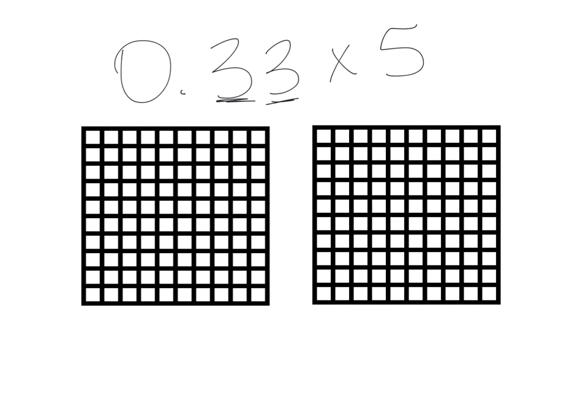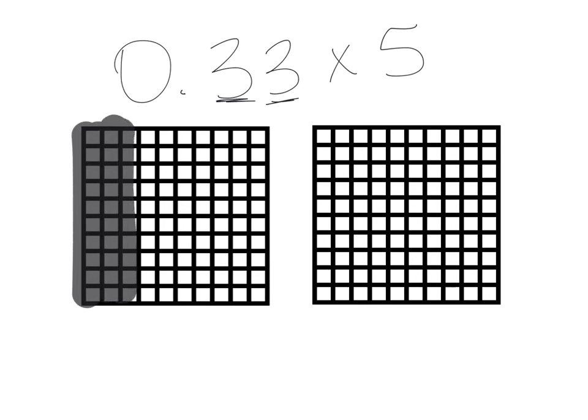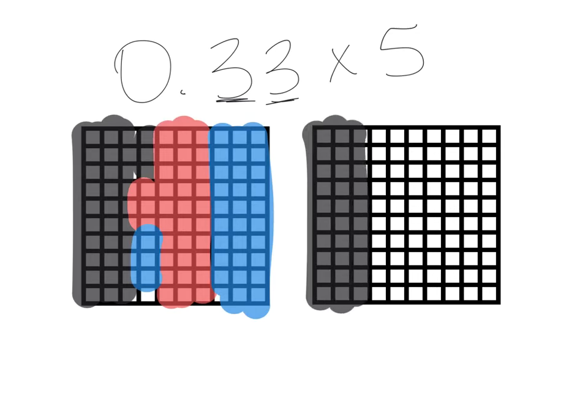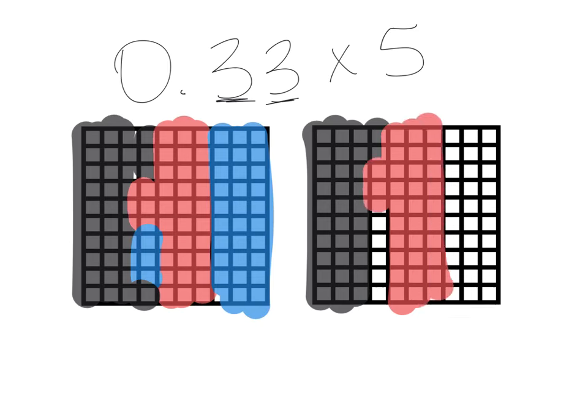So I'm going to have 3/10 and then 3 hundredths, and then 3/10, and I'm going to shade in 3 hundredths right here so I can keep that going, and then I'm going to do a third group because I need 5 groups. 1, 2, 3, and then another 3. Okay, go back to my color, so that I have 3 groups of 33 hundredths. I need 2 more groups. So 1, 2, there's 3/10, and then 1, 2, 3 hundredths for my fourth group, and then 1, 2, 3, and then 1, 2, 3.